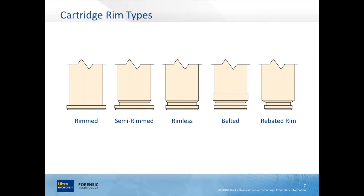A semi-rimmed cartridge is similar — it's wider at the rim but also has an extractor groove. A rimless cartridge simply has a rim diameter equal to the diameter of the cartridge body. A belted cartridge has a reinforced band towards the back of the cartridge case. This is for very high-pressure rifle rounds — the area where the wall comes down and meets the base is called the web, and under extreme pressures that web is a high-stress spot. The reinforced band ensures the web is stronger.